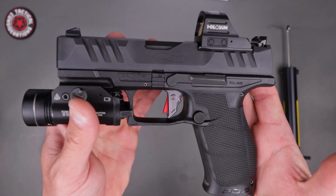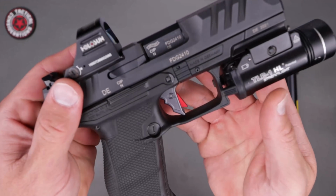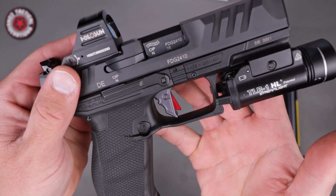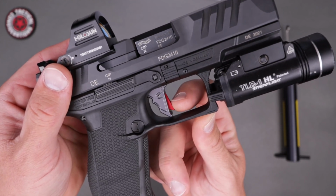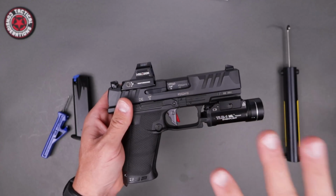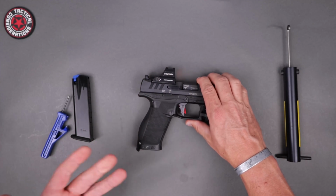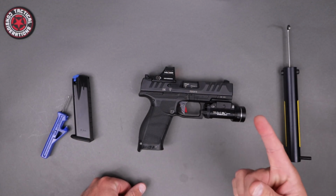Give you guys one last look at all that good quality machine work in this thing. It's just absolutely a sweet looking trigger, and the feel of this thing. I love the positive engagement of the trigger shoe safety. Feels absolutely awesome. So let's go ahead and talk about the performance of this out on the range, the cost of this, and why, since the PDP's got a great trigger right out the box.